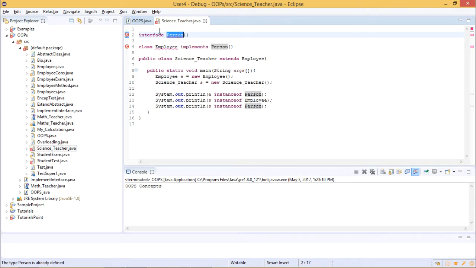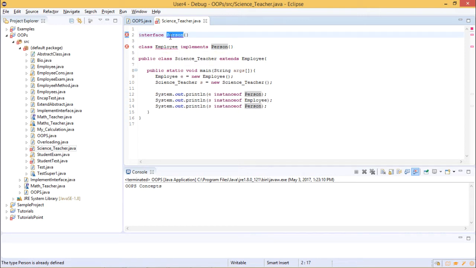So we have created an interface with the interface keyword and the interface name person, with open and close braces. Next, we have created a class called employee which should inherit the properties of person. If this person was a class, then we would be using the extends keyword.